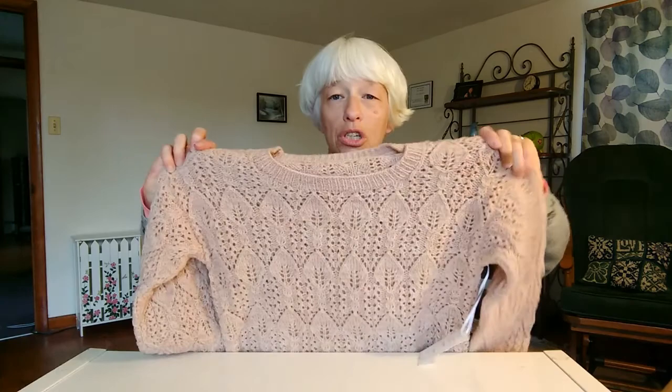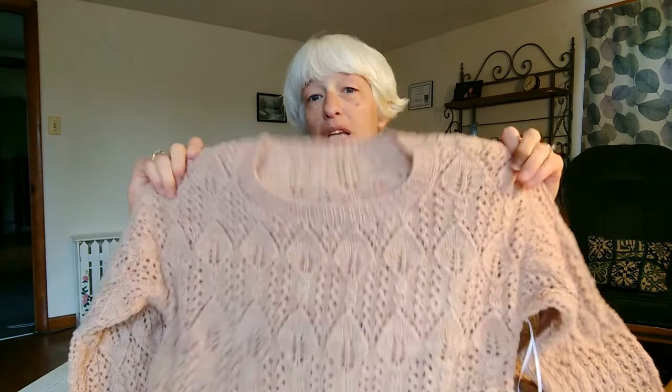Turns out my gauge swatch, I was shooting for a 32 inch chest. And I had mentioned in the previous podcast that I thought it was looking a little bit wide. And it actually turned out to be 36 inches after I blocked it. I did end up blocking it twice, and it grew both times I blocked it. Fresh off the needles, it was exactly 32 inches. The first time I blocked it, it grew to 34. And then the second time I blocked it, it grew to 36. So I am very afraid to wash it again.